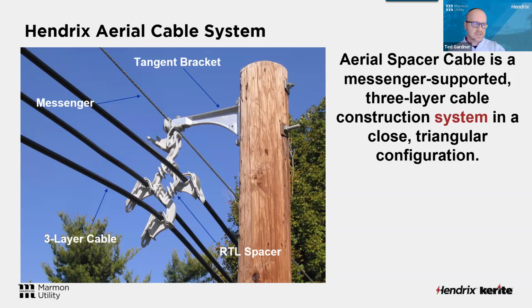So you can literally take another one of these tangent brackets and put it on the back side of that pole, and you've doubled the capacity of your pole without having to go with a taller one. So it's a really efficient system from a space constraint perspective, but with that messenger supporting it, it's also a very strong, very reliable system, especially from vegetation, trees and tree limbs falling on it. The messenger really protects those phase conductors from anything coming in contact with it. And the low leakage current on the surface of the cable minimizes or virtually eliminates any faults, whether it's a momentary or a sustained fault.